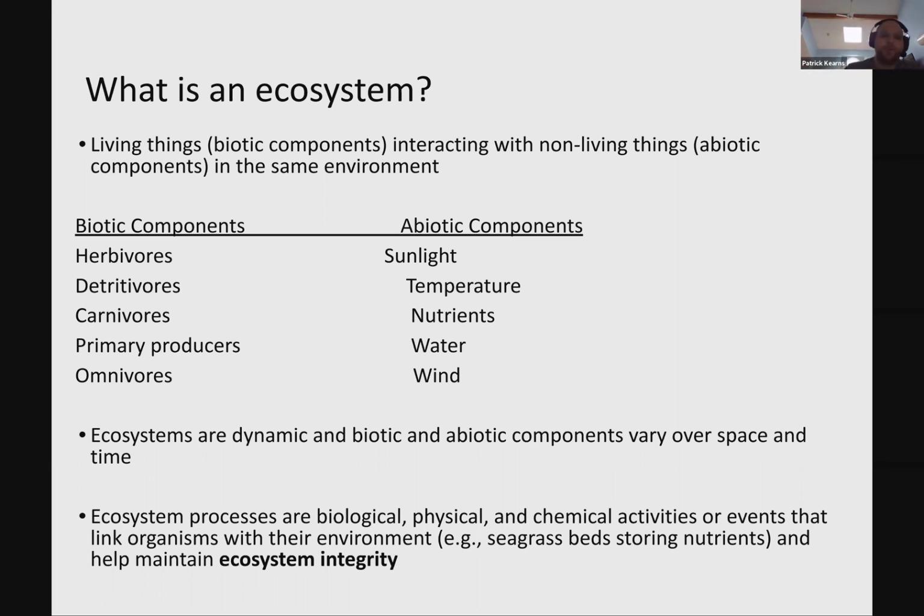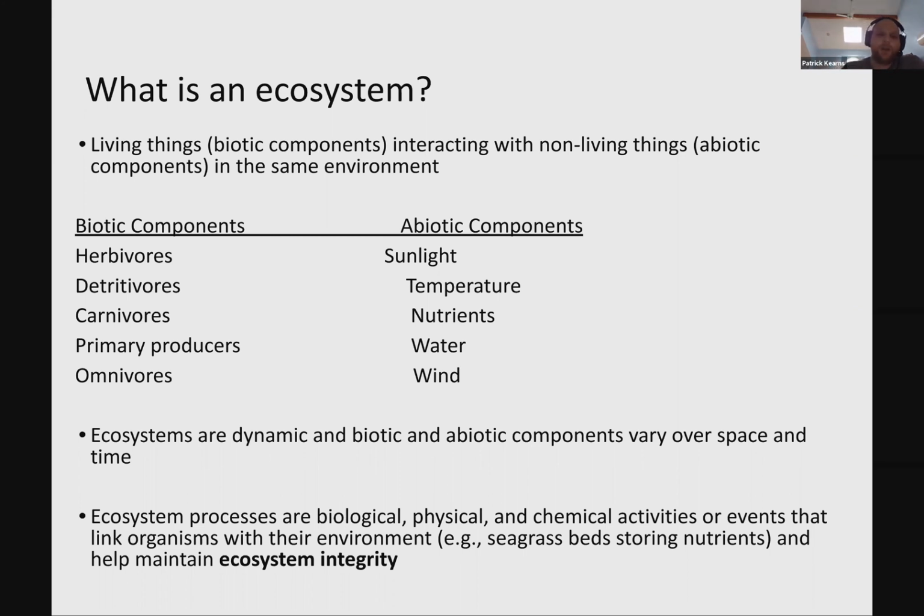Now, the abiotic component is a much longer list. This is just a small number of things in the abiotic component, but it includes things you think about on an average everyday basis, like sunlight, temperature, water, wind, and nutrients. So, food items for things that don't eat other things. But it also includes a wide variety of things like geography and terrain and climate and all these other factors as well. So the biotic component is probably the cooler part of this list, but the abiotic component is certainly important.